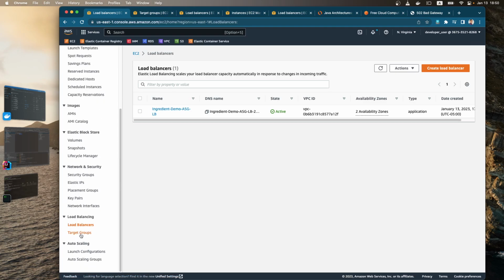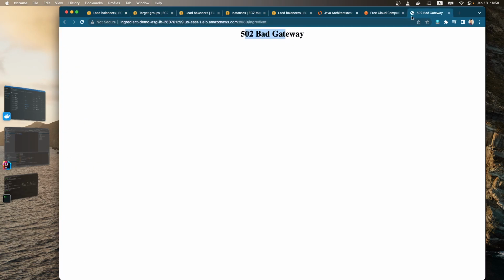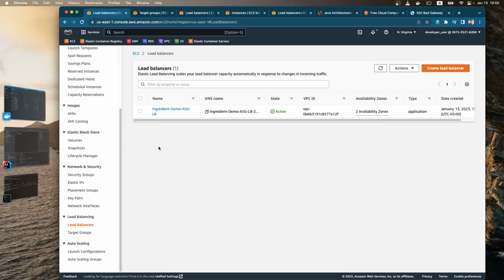If it were a security group issue, it would just keep timing out instead of giving an error here. So I'm suspecting the Docker container is not up and running. Let's give a quick check.